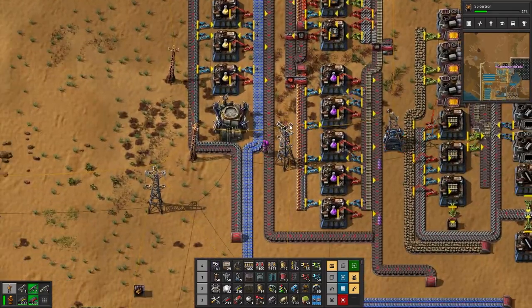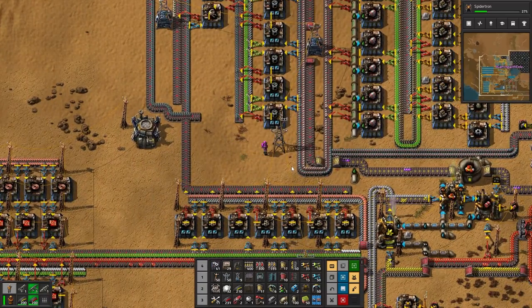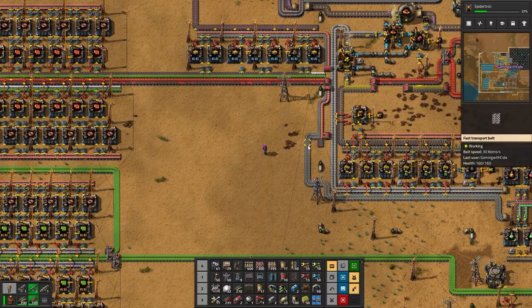And that's my oil problem. So we can sort that in a bit. But I want to have a play around with making a fully automated bot one. Okay, so where are we going to make this? Let's make it here. That'll be fine. Because then we've got steel here.